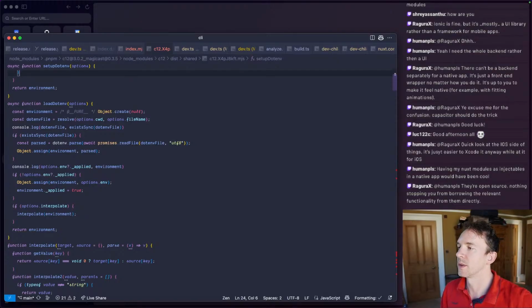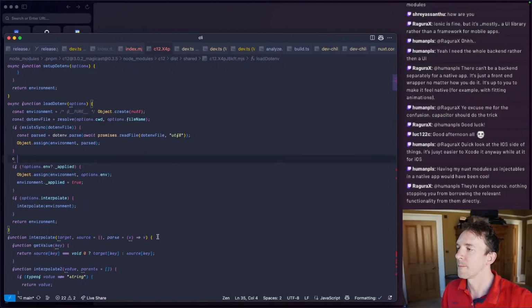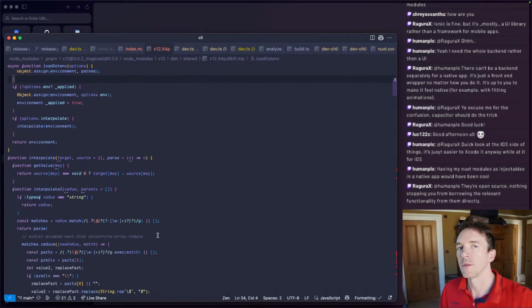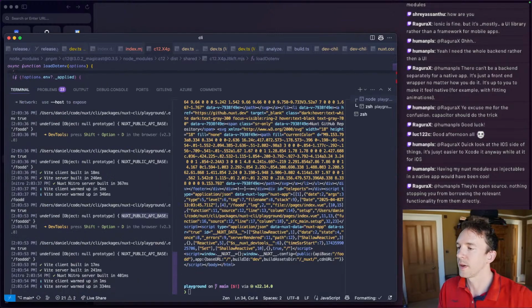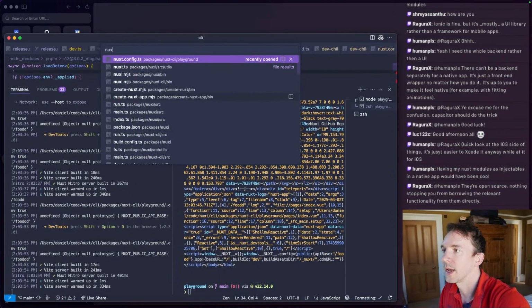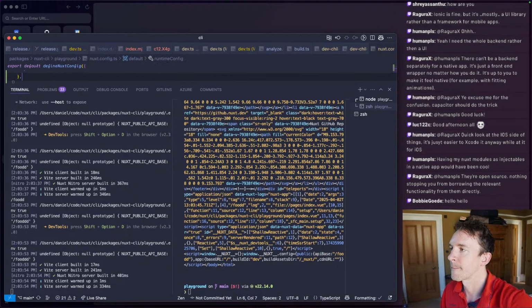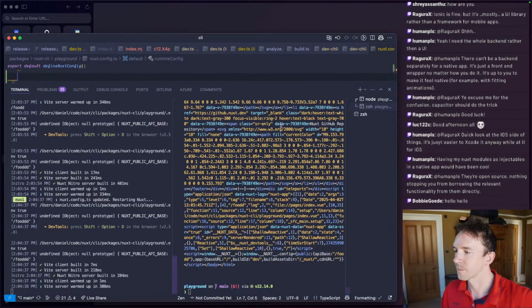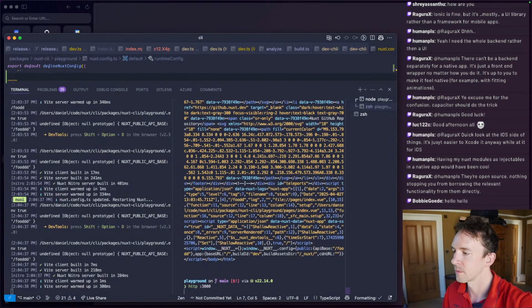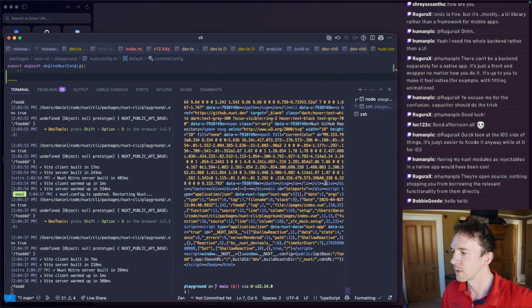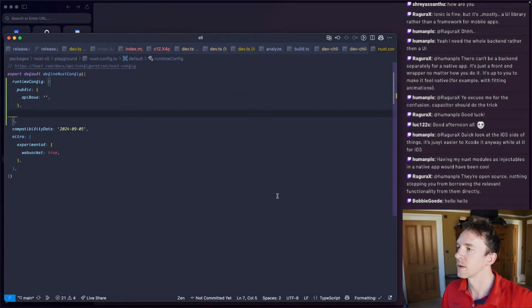Nothing the matter with the way that C12 is handling this, I guess. The only question is maybe the Nuxt config file. So what happens if I now change the Nuxt config file, because it might be that it hasn't been reloaded. Maybe it's been cached. No, interesting.